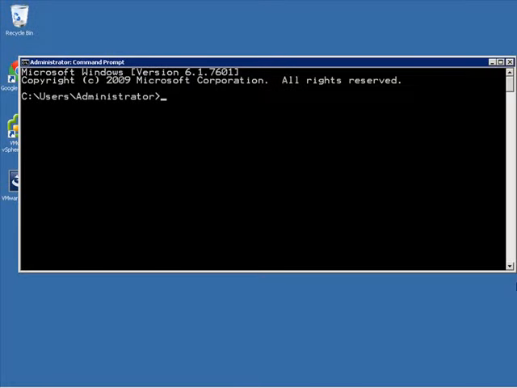Here I am on one of my Windows servers that will be managed with Multi-Hypervisor Manager. This server already has Hyper-V installed, and the required configuration we need to make here is to enable the WinRM listener. The WinRM listener is for Windows Remote Management, and it's used by the vCenter Multi-Hypervisor Manager service for managing Hyper-V on the Hyper-V host.